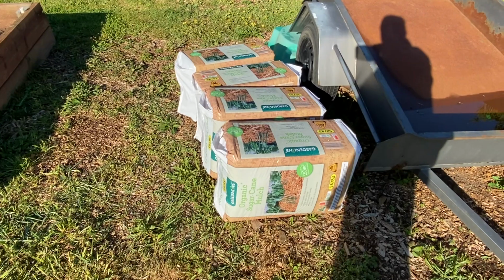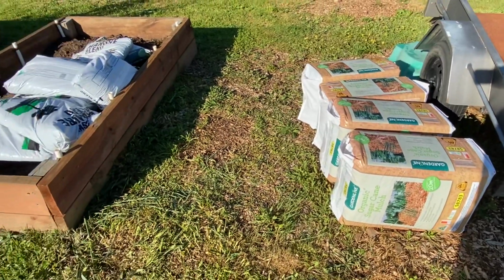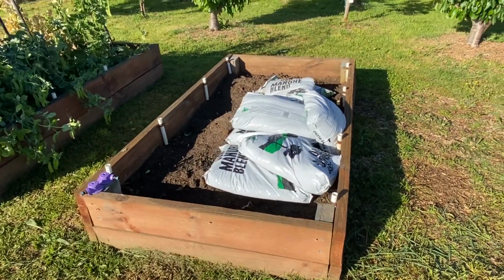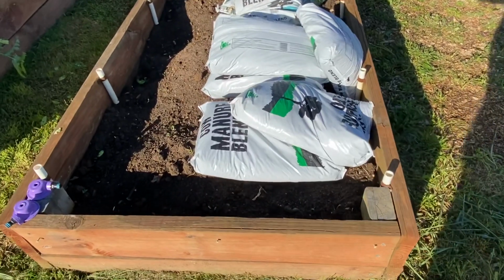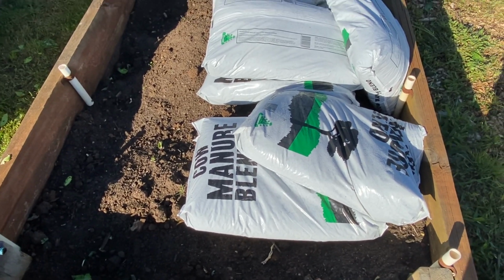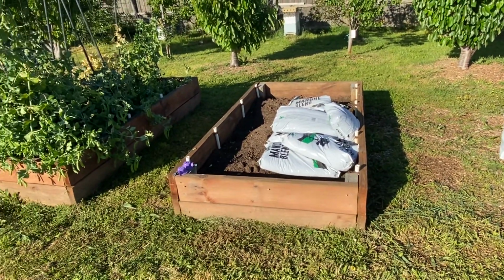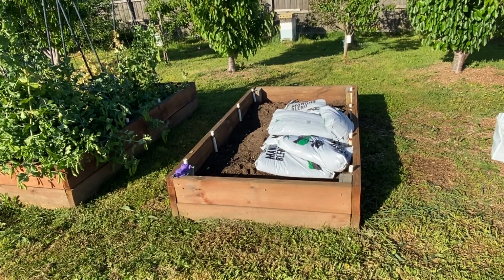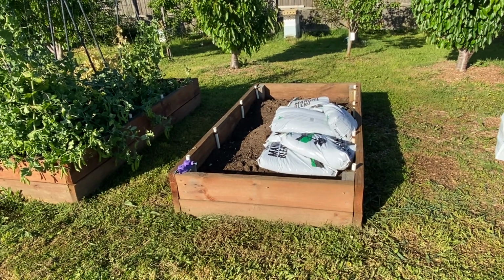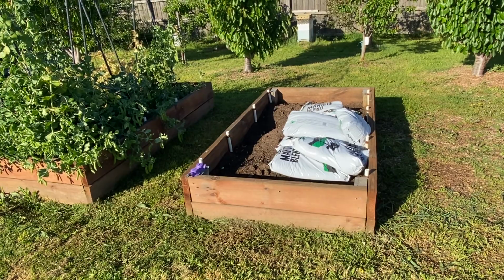I will typically use one bag if it's fresh. I'll break that between two garden beds of 1.2 by 2.4. So yeah, I don't think I'm getting 20 square metres out of it. And then I'm typically just using this cow manure blend from Bunnings, which is quite inexpensive. And I'm putting that in each year. So putting some manure, some compost, and then topping it up with the sugarcane mulch, which is really important with the raised beds, just to keep the moisture in the beds and stop the weeds coming up.